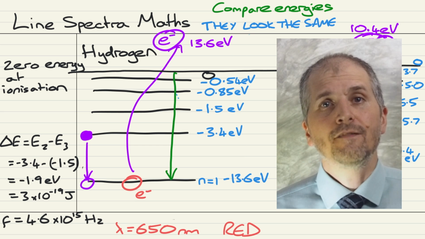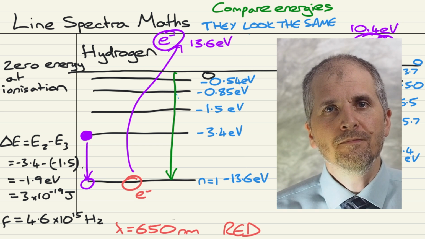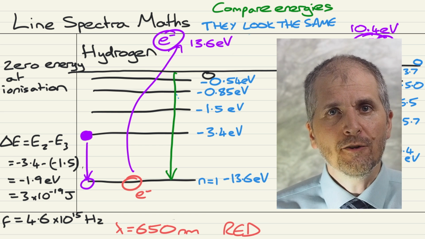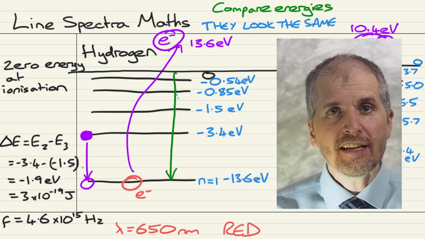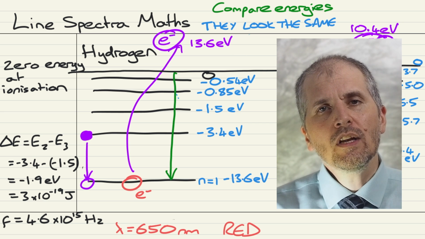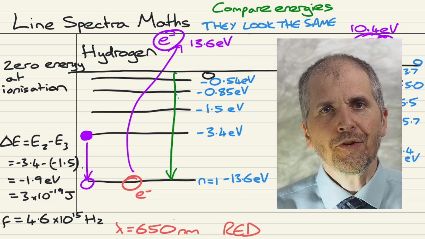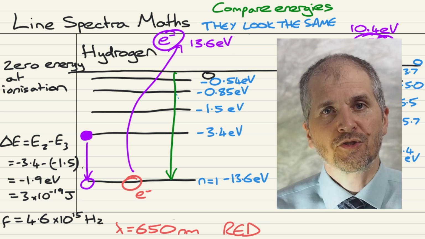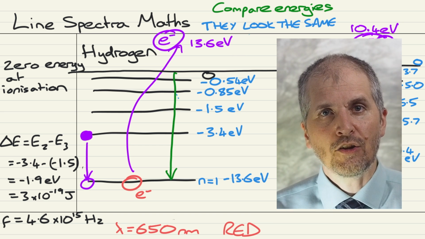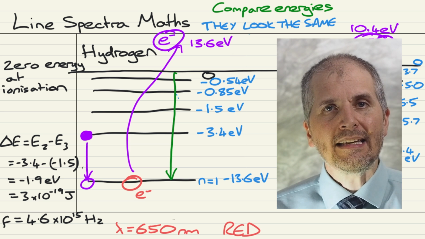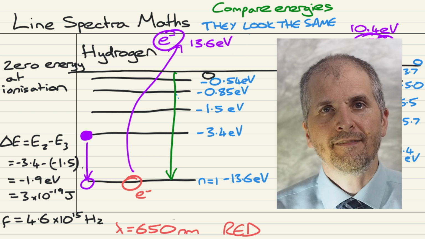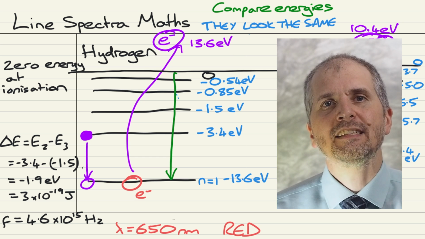And that's the essence of energy levels and spectra. We have atoms that have specific energy levels and they've got a specific energy value associated with them. So the interactions can only have certain discrete values as we're moving from one energy level to another energy level. That means that the photons that interact can only have specific energies, meaning that they have specific frequencies and they have specific wavelengths, therefore specific colors.